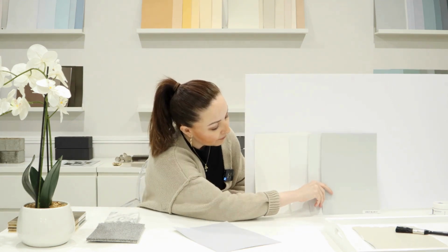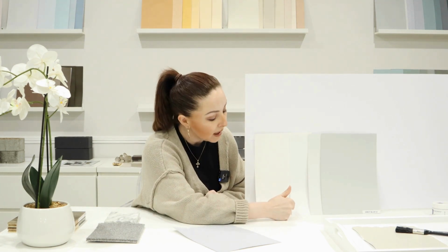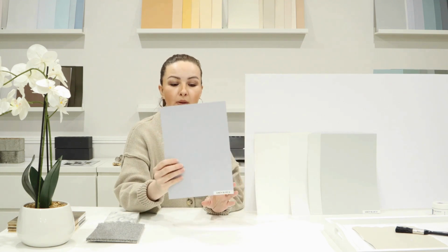And again, you can have your architrave, skirtings and doors in Lexicon, and it works really well. Or you can use it as a reference and buy a sofa. This color with the sofa would work like magic. So just use that color as a reference when you go shopping to find the fabric that has that particular undertone. We have another beautiful gray with the blue undertone.